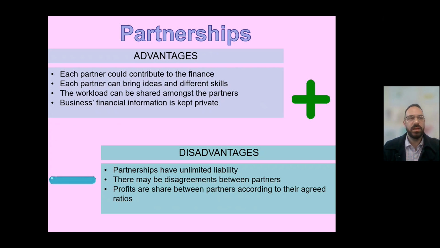But sometimes it could be, maybe because only one partner brought in more of the money, the startup capital and things like that. So maybe they'll decide that you get 30% of the profits, I get 70% of the profits, or something like that. So it's an agreement, but basically all the profits have to be shared with someone.